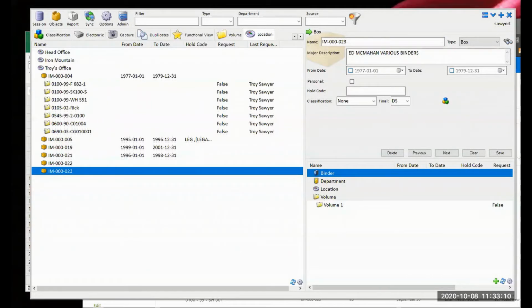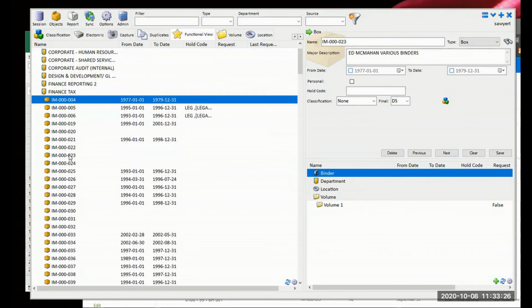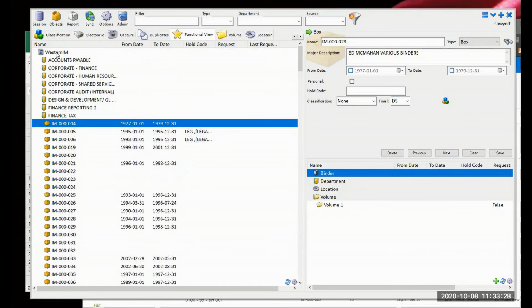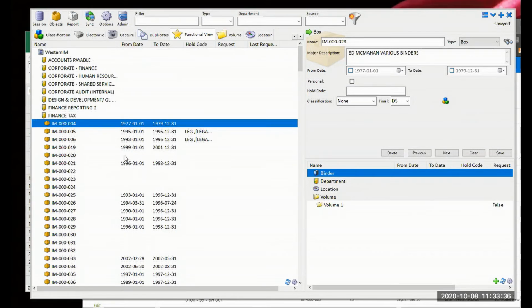Next week is shared drive control, where we're going to look at viewing, organizing, adding value to uncontrolled content. So things like shared drives, where we had our data mapping tool, it was really nice for structured data and columns and rows. But what do we do when we get into things like folder structures? Yep. And then we'll put that right alongside this, just like we have our functional view here. At the end of the webinar tomorrow, we're going to have a shared drive that's broken out by company, department. And then under here, we're going to see boxes, and we're going to see electronic folders and electronic files all next to that.